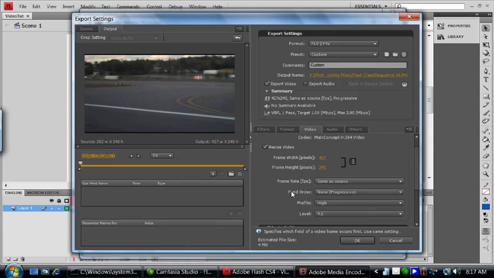Okay. Field order. Broadcast video, most video is shot interlaced, meaning that it's broken up into alternating lines. So what your TV does is it produces one series of lines real quick, and then it produces the other series of lines, and those are called fields.